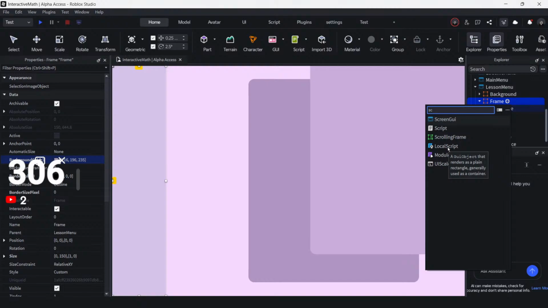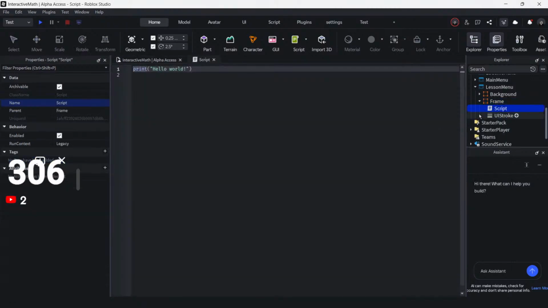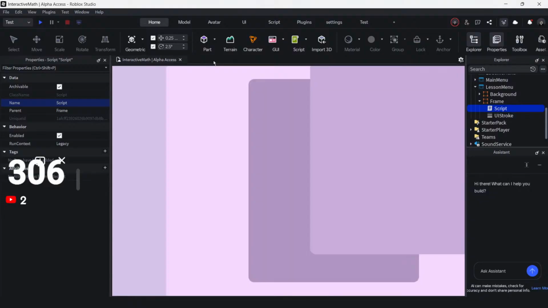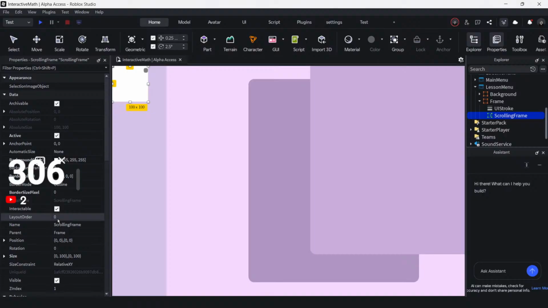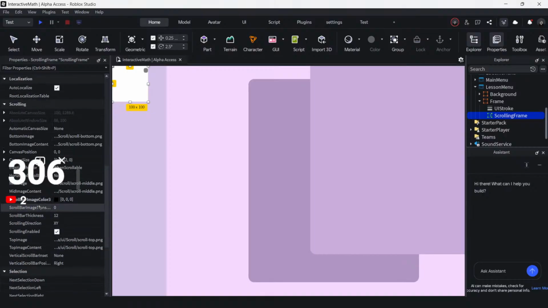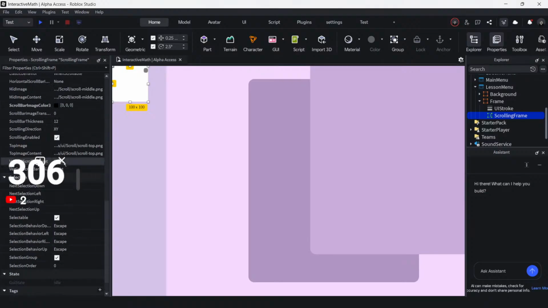So we need to get our scrolling, not a script. That is not what I meant to do. We gotta get our scrolling frame. And then we gotta change the property of the scrolling frame. So instead of it scrolling like that, I need to make it so it's scrolling a different way.